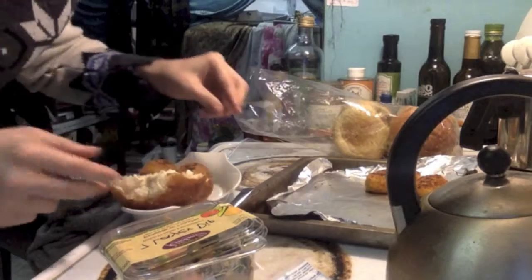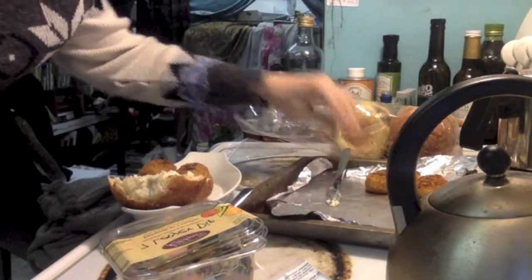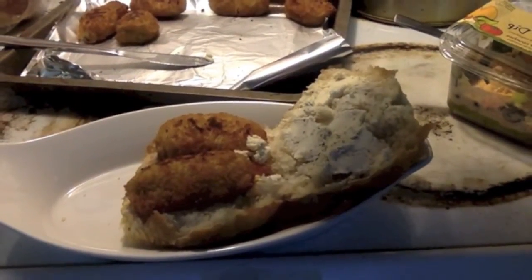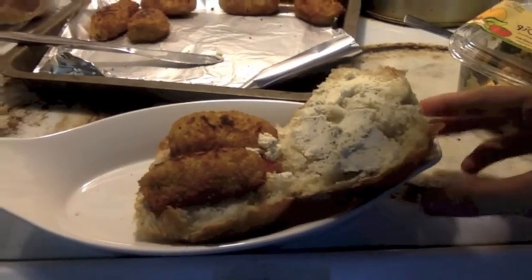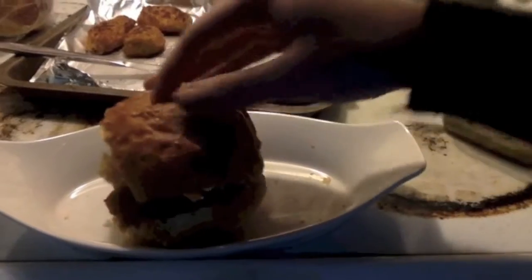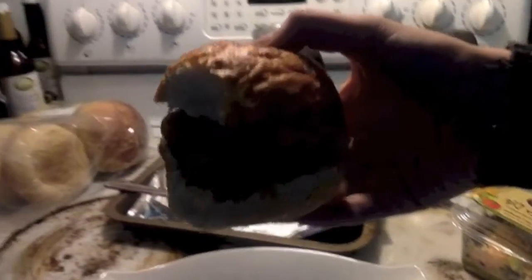Okay, alright. So, here's where, if you wanted to, if you were gonna do it, you could add some honey. I don't like honey. So, there you go — there's the sandwich. Simple, wasn't it? Simple, but tasty. And that's the key. Taste. There you go. Let's fold that up. There you go.